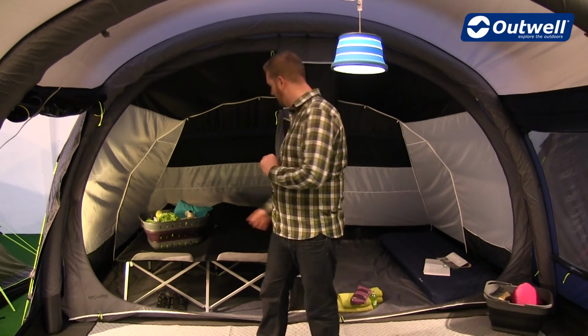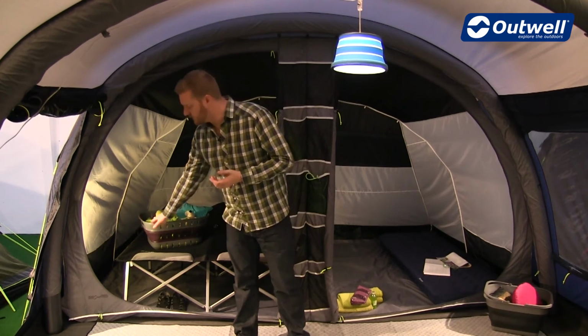All the bedrooms within the collection also feature cable entry points on the sides here. That's going to allow you to run power into the bedrooms if perhaps you have electric lighting, or even if you want to charge your phones or tablets and things like that. It allows you to run these cables in without having the bedroom doors open.